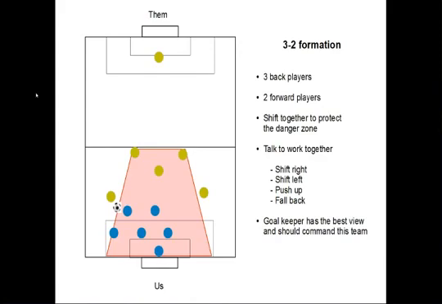Okay, so 3-2 formation. 3-2 formation means 3 players are back, 2 players are forward. How does this work? Well, as the ball moves, we shift together. We have to talk to work together. Simple commands for the team to execute are shift right, which means everybody moves to the right, shift left, everybody moves to the left, and push up, everybody moves upfield, and fall back. Everybody comes back to protect the goal.